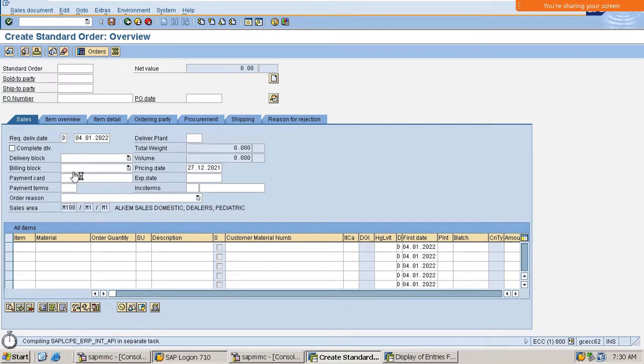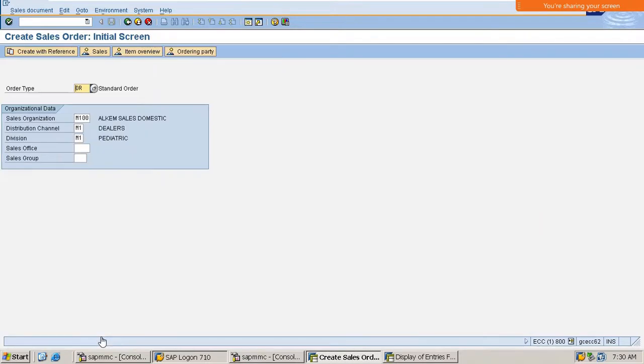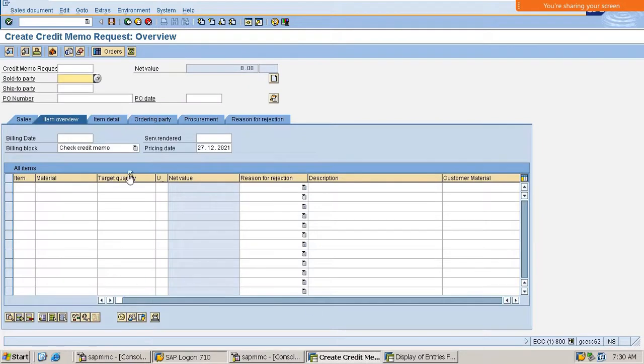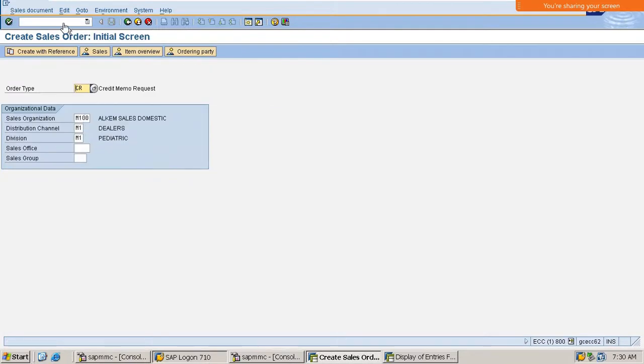Actually, while you are opening it for the first time, only then will the system compile like this. But it's not an issue. It will take some time. That's all. So for example, let me create a CR now. Of course, for which also we have.